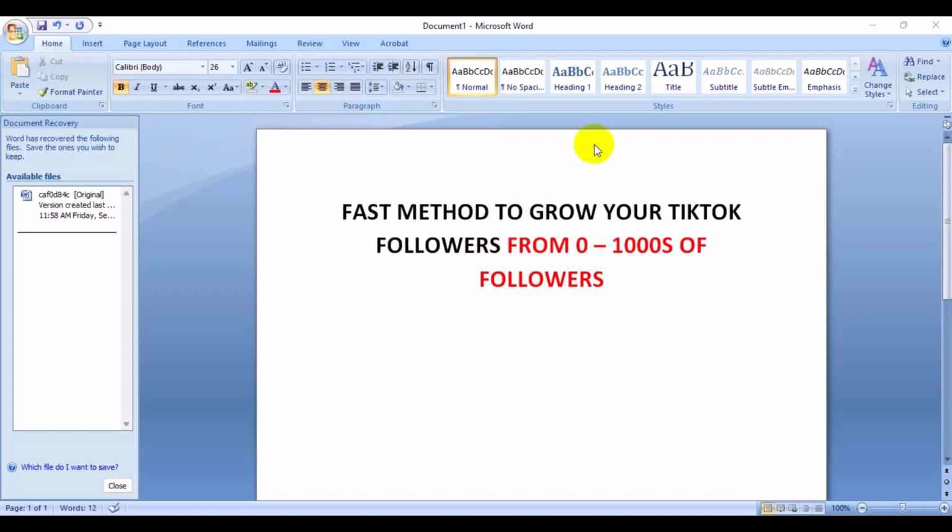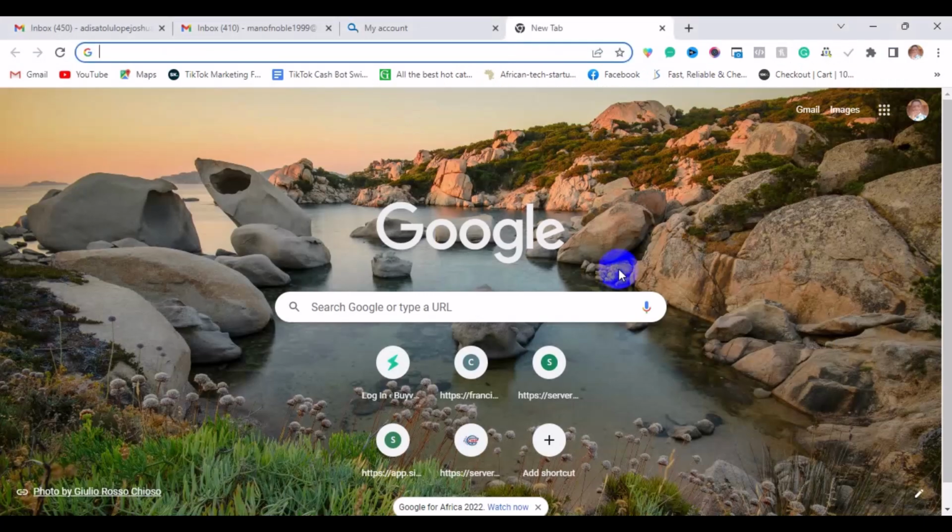This is one of the methods most people you see online use before they enjoy free followers from TikTok. Most of them use this method to grow their TikTok account, and they start enjoying free organic followers. Because as I said earlier, if people go to your profile and see it is new with zero followers, there's no chance they want to follow your account. But if the account has thousands of followers, it gives them more reason to click the follow button. So the best option is to grow your TikTok fast and start posting your content.